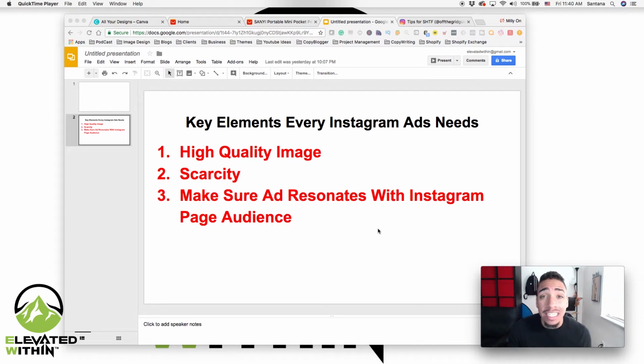The third thing is the most important. If you don't use the other two, that's okay, but you must. But this one here, hands down, you have to understand that your ad needs to resonate with the actual Instagram profile and the actual audience. A lot of times I see a lot of beginners or people who are diving into using influencers, they make three mistakes. The first mistake is that they don't do the research on the actual account to make sure that their product is going to resonate or do well.